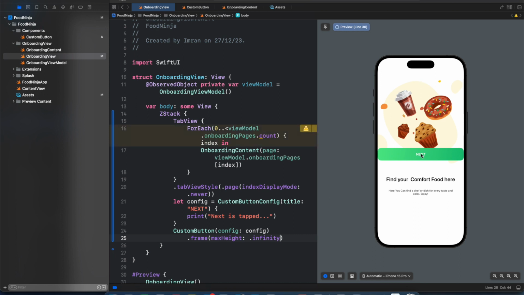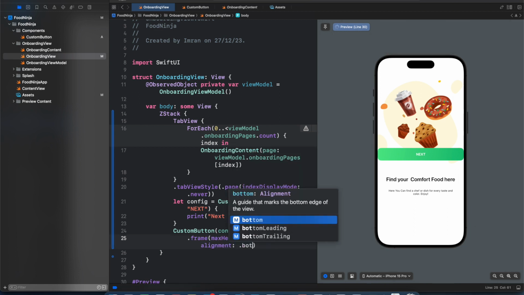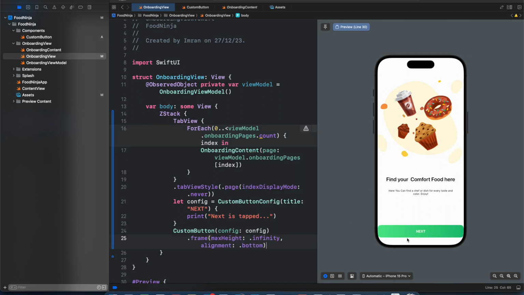So if you want to place it on some specific place on the y-axis, you have to first define the max height. So by doing this, the scope of this custom button will be the whole screen. And then we can say alignment to the bottom. It will just stick to the bottom, ignoring the safe area constraint.